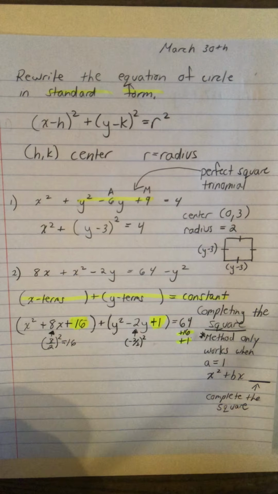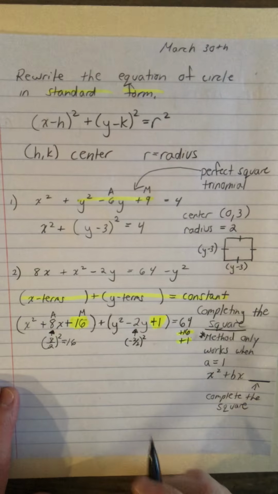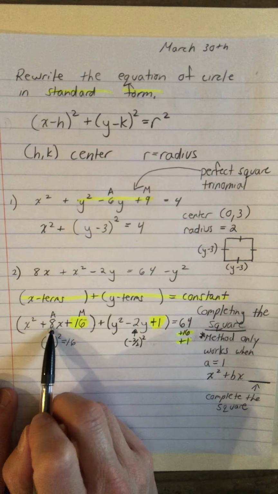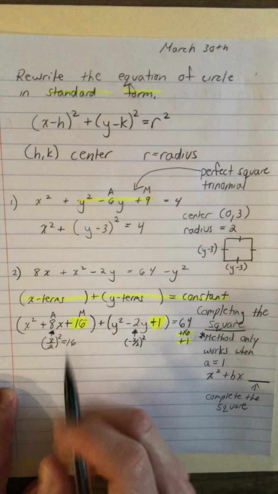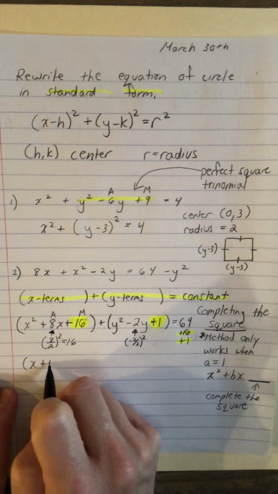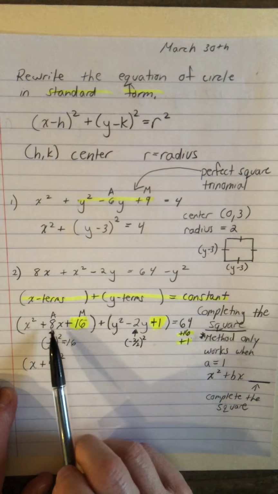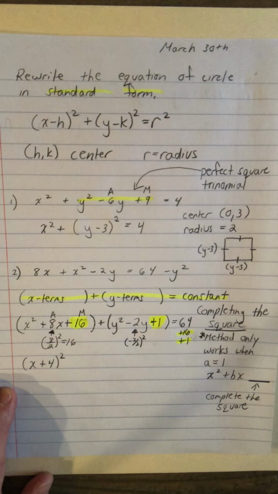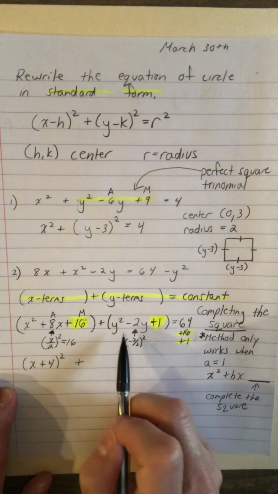Now, the reason this works is that when you factor, you ask what adds to 8 and multiplies to 16. Well, we know it's going to be the value of 4 because I took 8, divided it by 2, so I broke it into 2 equal parts, and then I squared it. So this will be x plus 4 quantity squared. Because if I factored this, I would get 4 plus 4 adds to 8 and multiplies to 16. I would get the binomial x plus 4 times x plus 4, which is equivalent to x plus 4 squared. Now we also completed the square here.